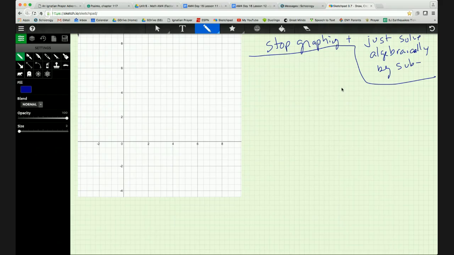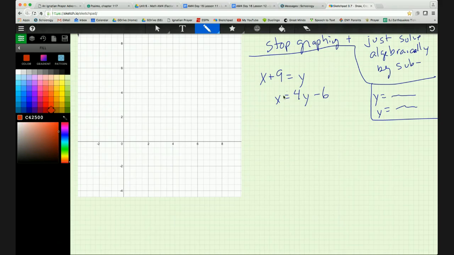Okay, so let's look at an equation that we can solve this way. Let's look at the system x plus 9 equals y, and x is equal to 4y minus 6. Well, here I don't have the pattern where I have y equals something and y equals something. I have a y equals this and an x equals this, but I don't have this pattern. So I need to make this pattern. And we can do it by making my y's the same, but you don't have to always do it for y. Let's see what can happen.